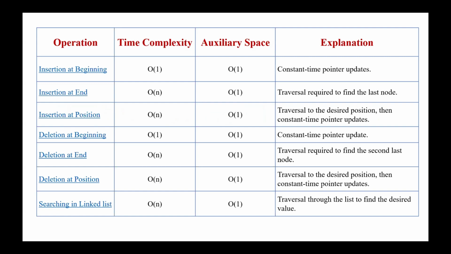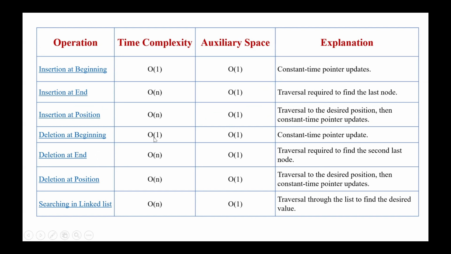For example, in a linked list, if 5 elements are present, we have to traverse 5 times. Traversing requires one constant time from one node to the second node, one constant time from the second to the third, the third to the fourth, and so on. So n constant times are required if there are n nodes. Insertion at any specific position is also order of n. Why? Because we don't know which position it is. It may be the end position, so we have to go for order of n.